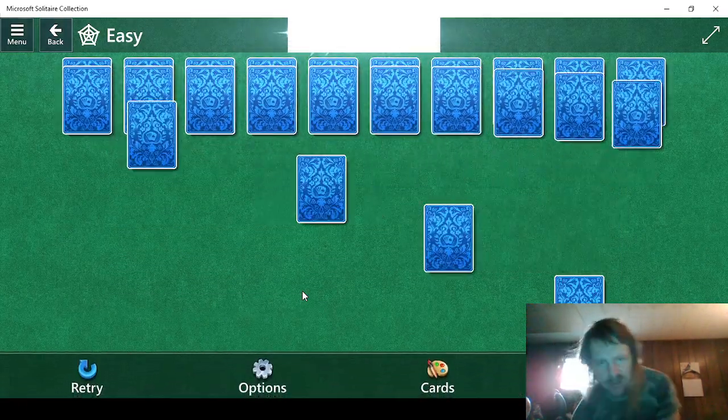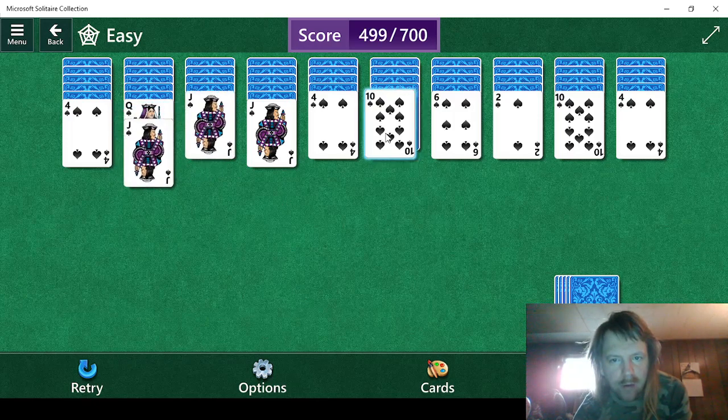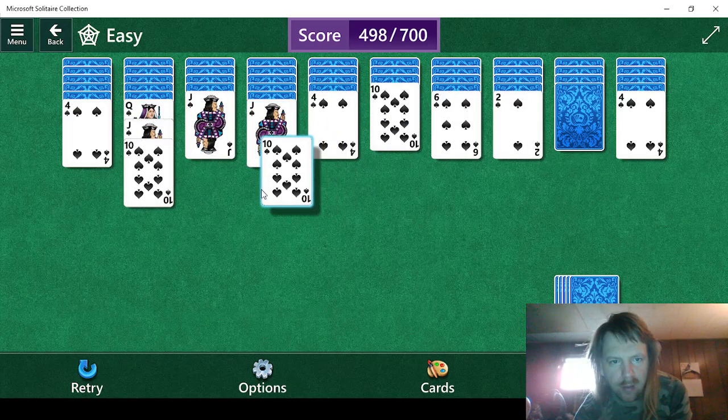700 points. Let's go. Let's go surfing now. Everybody's learning how. Come on a safari with me.